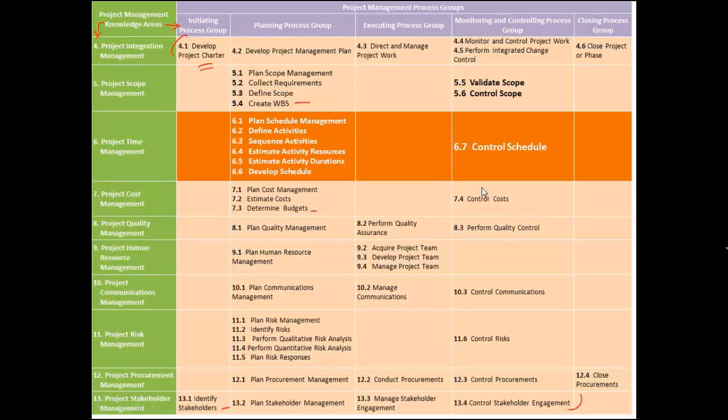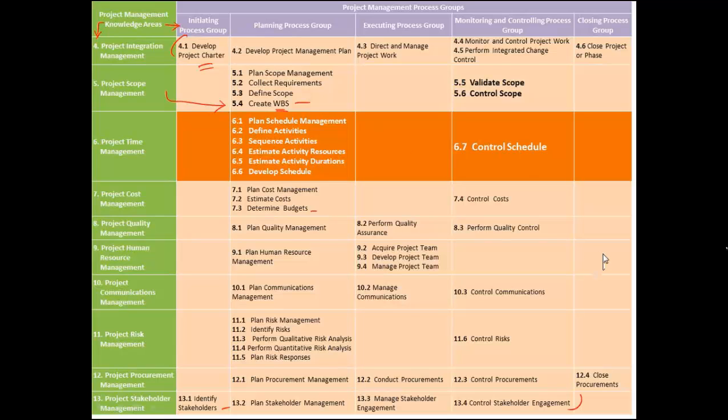No worries. Okay, now coming to today's topic, guys: how and when do we do the scheduling? In order to explain that, we need to quickly talk about the WBS. WBS stands for Work Breakdown Structure. We have a process, create WBS, as part of the Scope Management Knowledge Area.